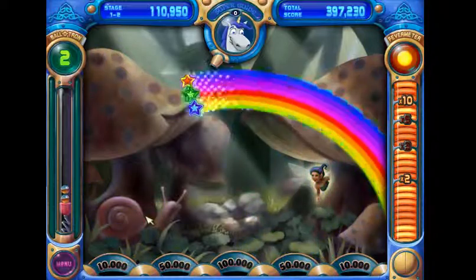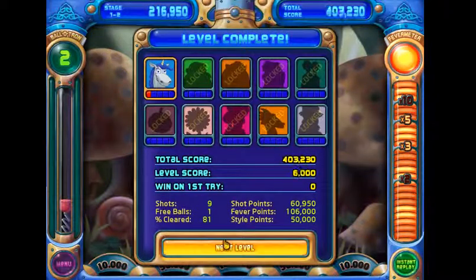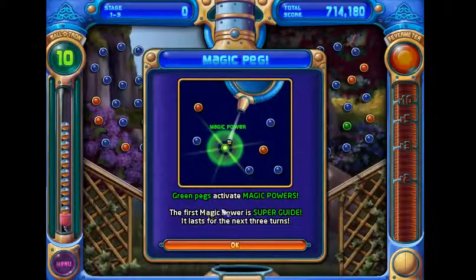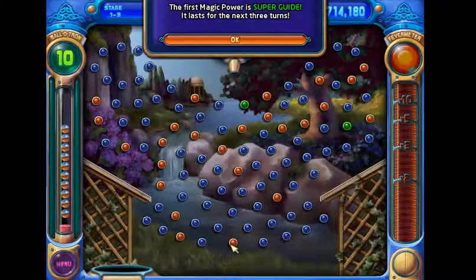Okay, 50,000. Next level. Okay, green packs activate magic powers. The first magic power is super good. It lasts for the next 3 turns.